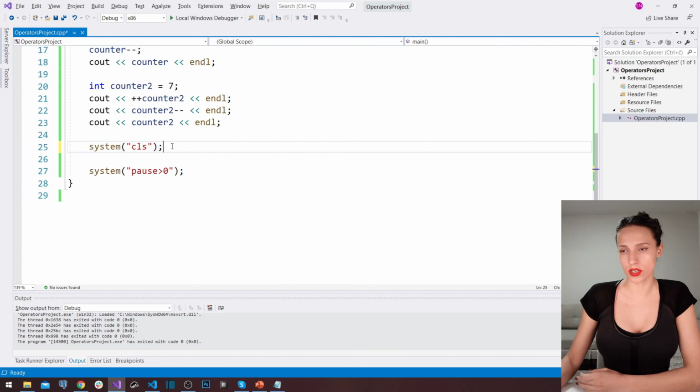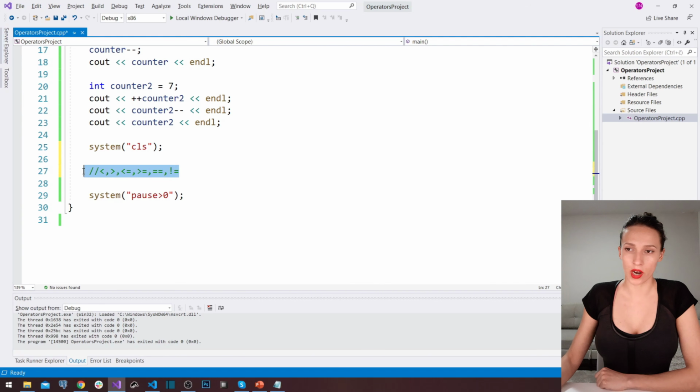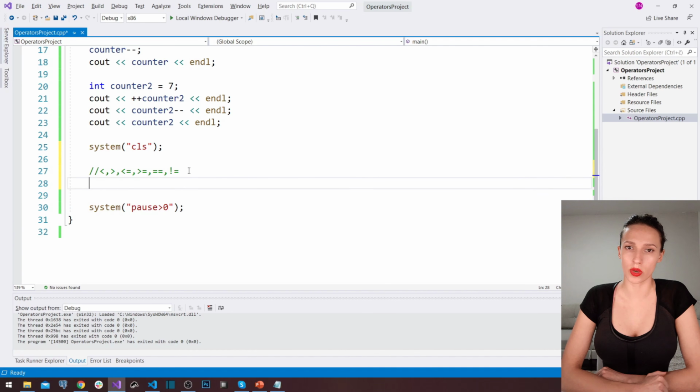Another type of operators that I want to talk about are relational operators. And these are really used to compare the value of two operands, so two arguments. And the relational operators in C++ are the following. So we have less than, and then greater than, and then less than or equal to, and then greater than or equal to. Then we have just is equal to operator, and then we have not equal to. So these 6 are relational operators in C++. And how these are used, let me show you in an example.